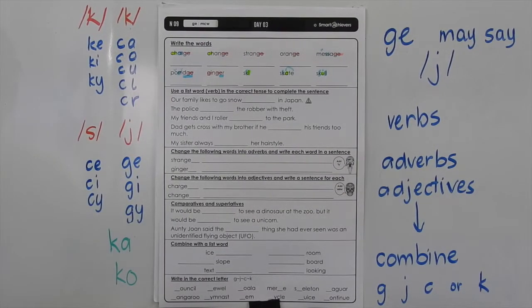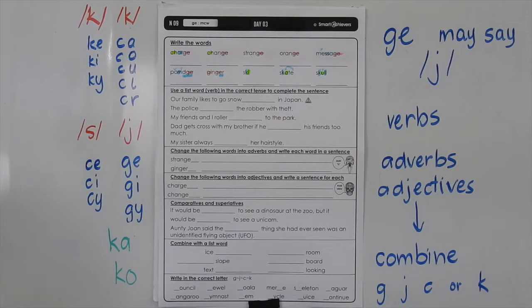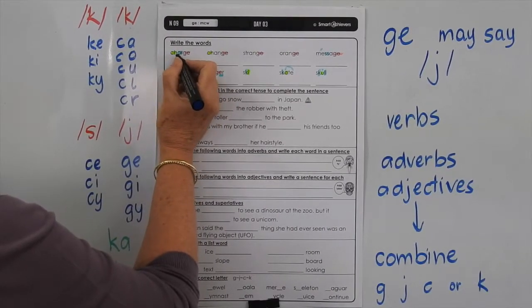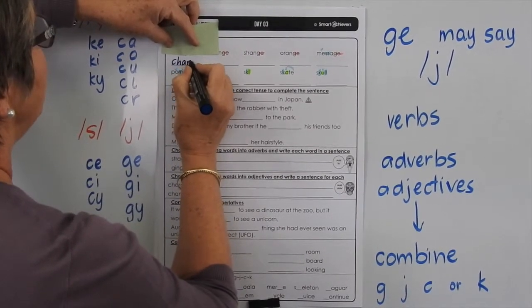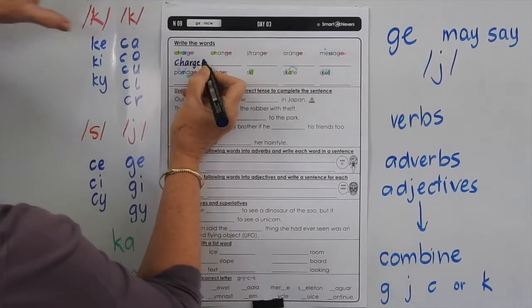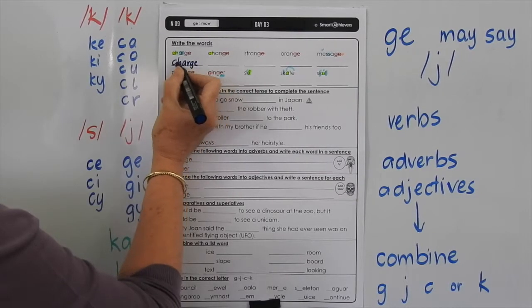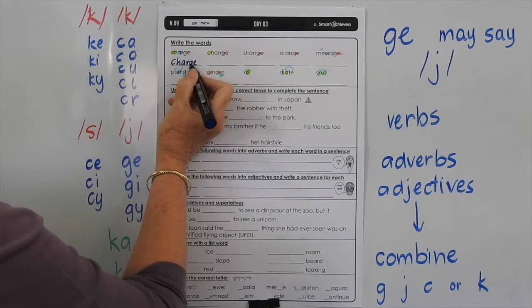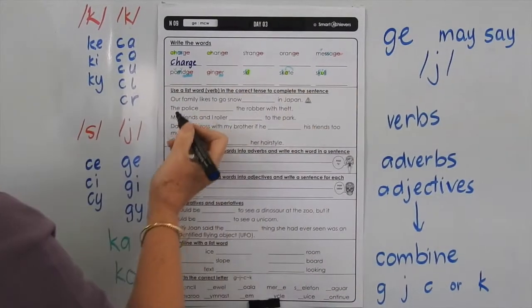Right, let's go down and have a look at what we have to do on this page. Or before we do that, we better read the word, sound the word, spell the word. So we've got charge, ch-r-j, c-h-a-r-g-e, cover it. Now it's very important that you sound the word and then you search for the letters that make those sounds in this particular word. And if you didn't sound it and spell it, you might end up writing the wrong letters down. So it's a very important process to go through. So I want you to finish those on your own.